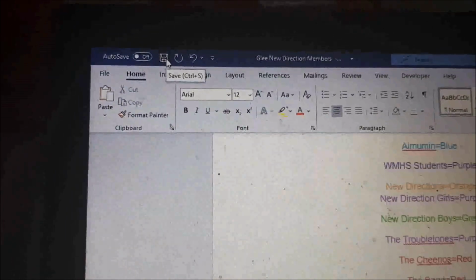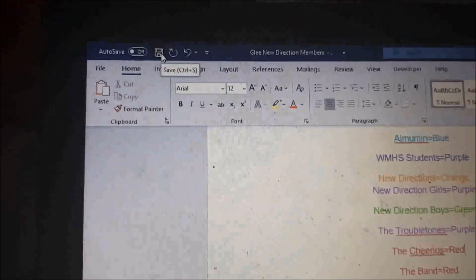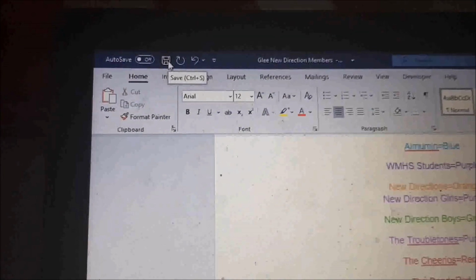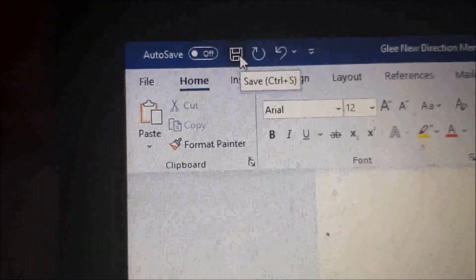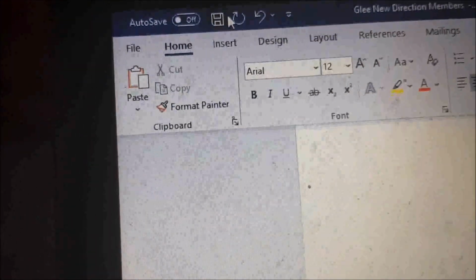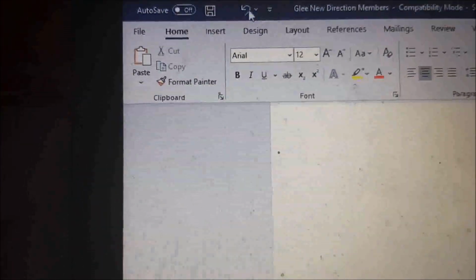And there's nothing worse when you have to start over, especially when, we've probably all been through this, when you're almost finished, it just disappears. So this is your save button. So you just save that, and it'll save automatically because I've already saved it.